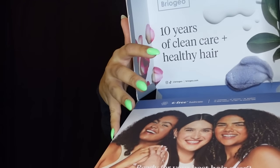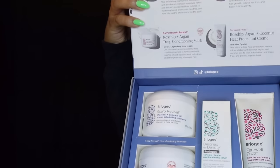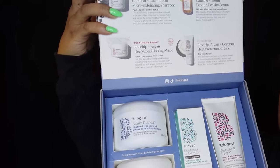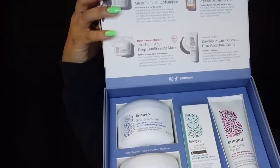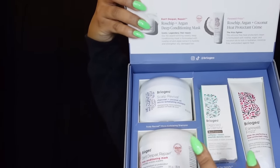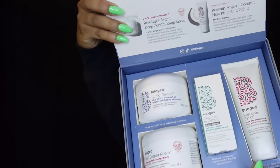I already use this product in my hair care routine. I personally like to mix my products. I might use Brio Geo mixed with a little bit of Olaplex, mixed with a little bit of Design Essentials. But today, because I want to do this PR review some justice, I am going to use everything that they sent me in this kit on my natural hair so you guys can get a feel of how this product is going to work. If you have hair similar to mine or you just want to see how this product works.